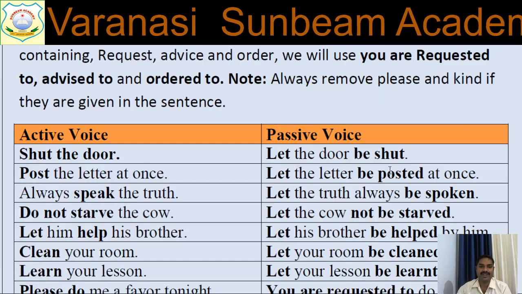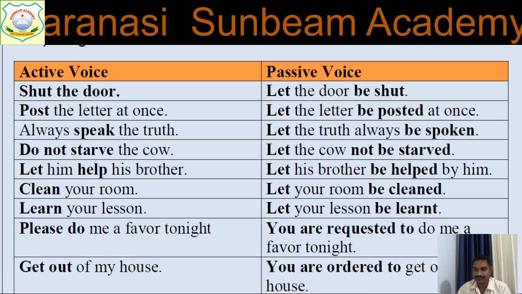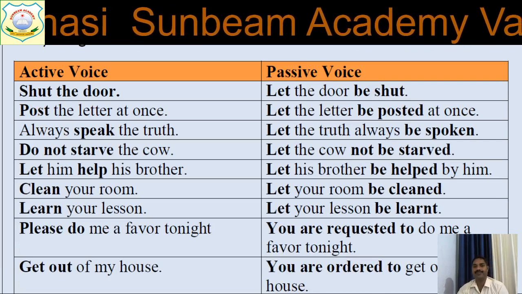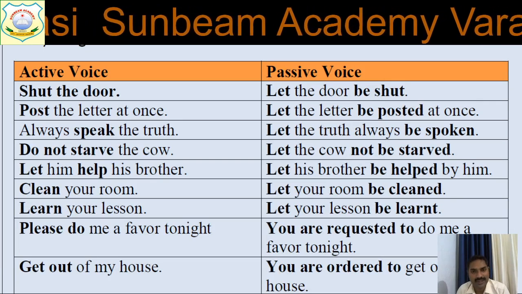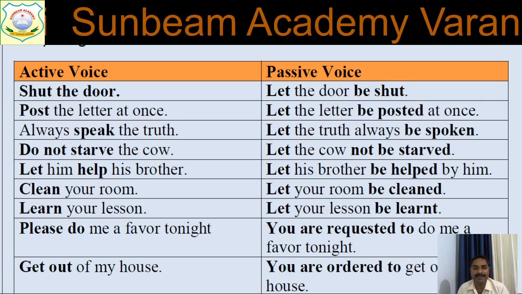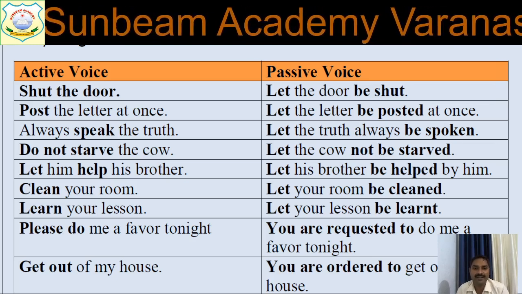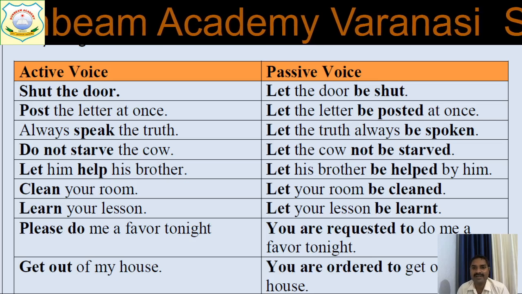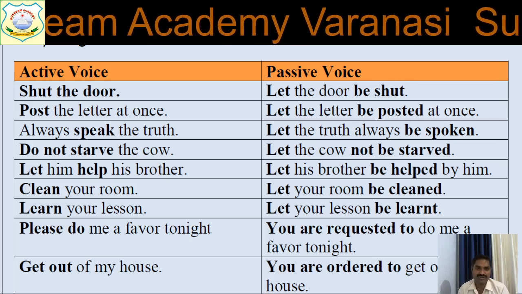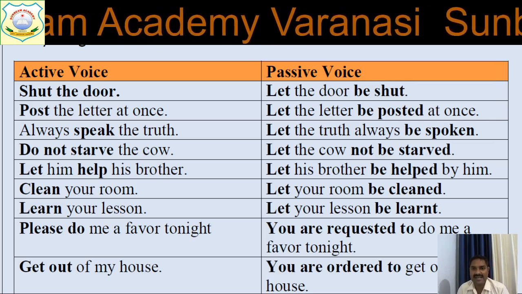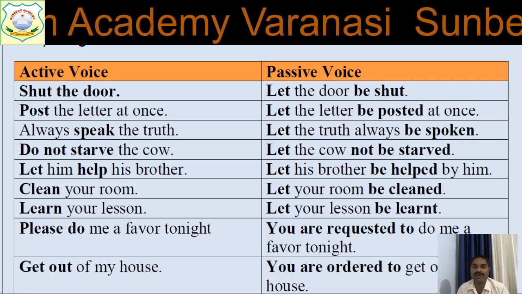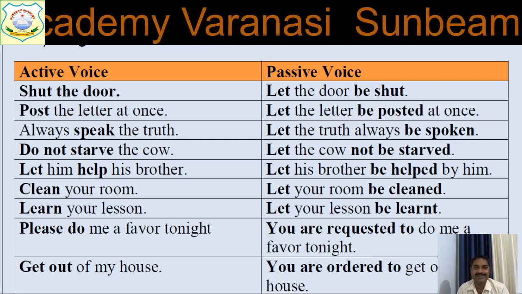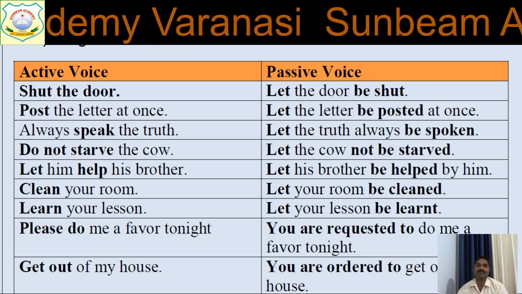Okay, now the imperative sentences. In imperative sentences, you can see shut the door, let the door be shut. Again you will use be, and then the main verb. Shut the door, let the door be shut. Post the letter at once, let the letter be posted. So here what are you doing? You are using the word let, and then the letter, the object, is written.